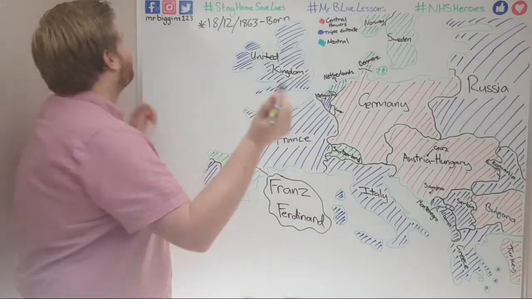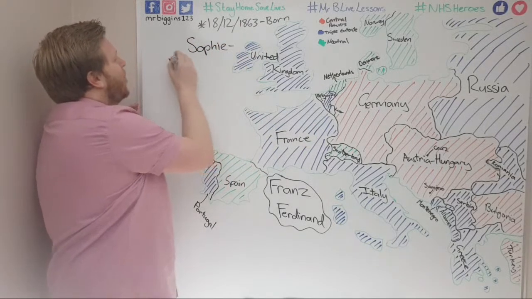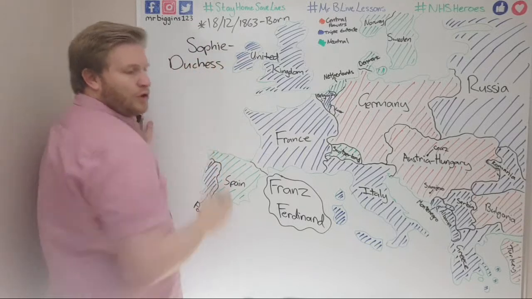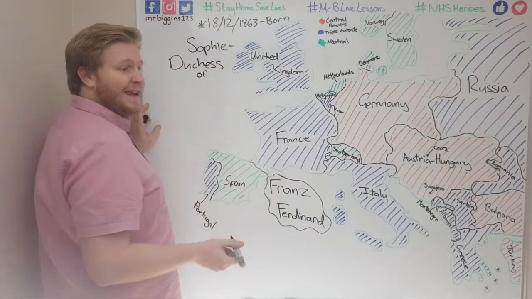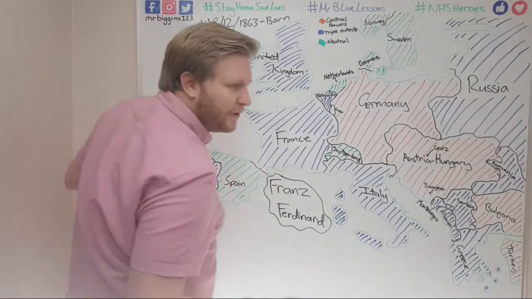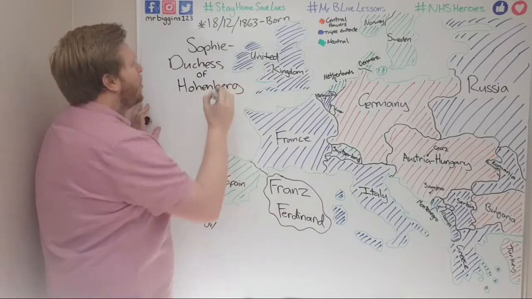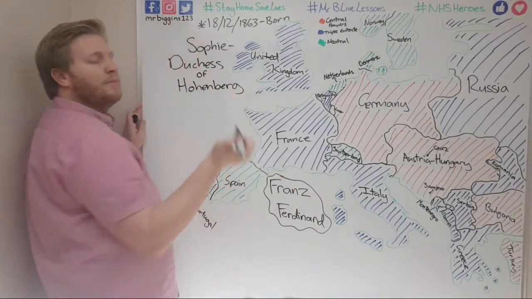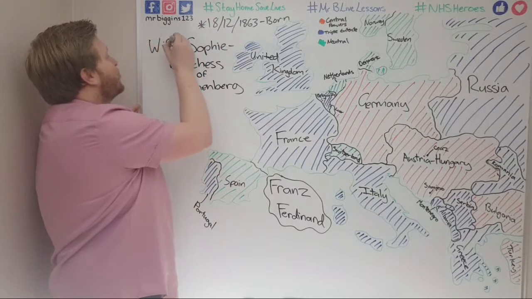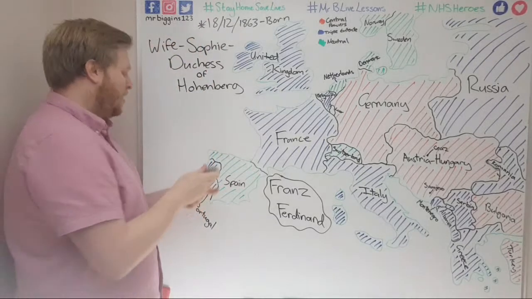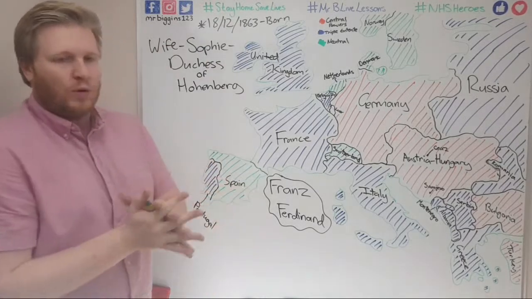And he married someone called Sophie, who was a Duchess. And I'm going to look here because you've seen my spelling mistakes with English. Well, now we're going into another language, so I'm definitely checking this. And it was Hohenberg, I think. Hohenberg. That's how I pronounce this. Sophie, Duchess of Hohenberg. Probably butchering that. And that was his wife. Okay. So you're going to pop that down in your notes. I think you might need that one. Okay. I'm going to step aside a little bit so you can get that. So Sophie, Duchess of Hohenberg. That was his wife. Okay.